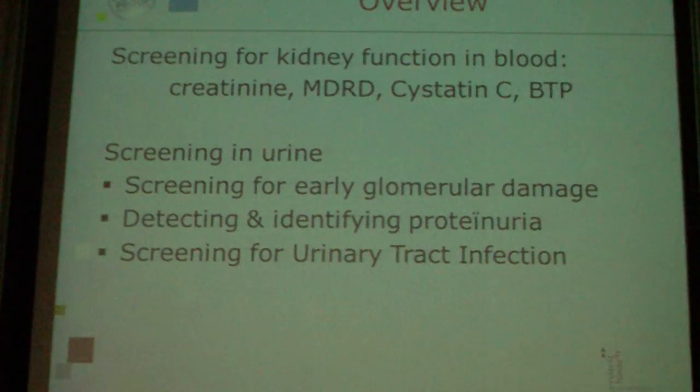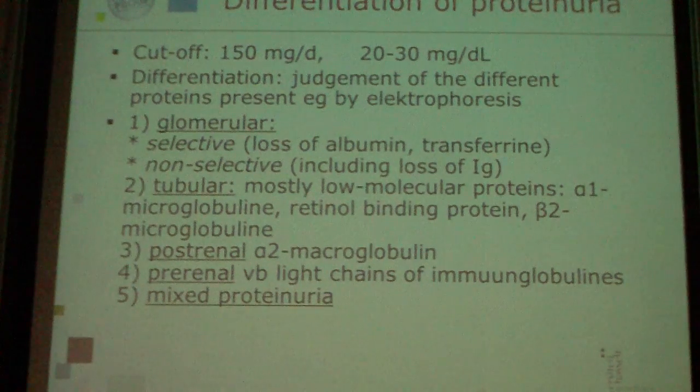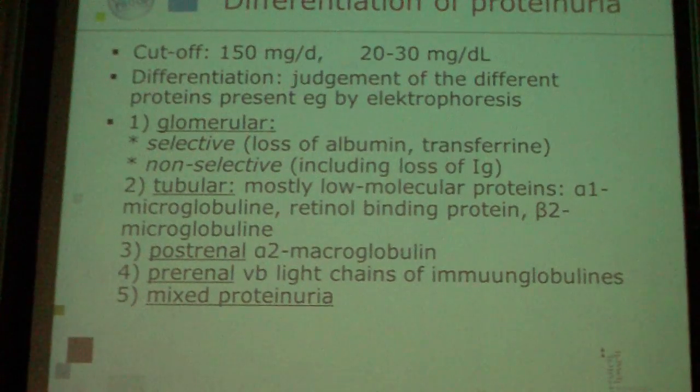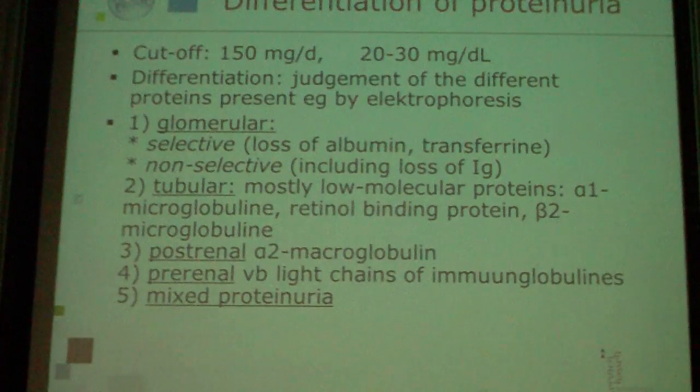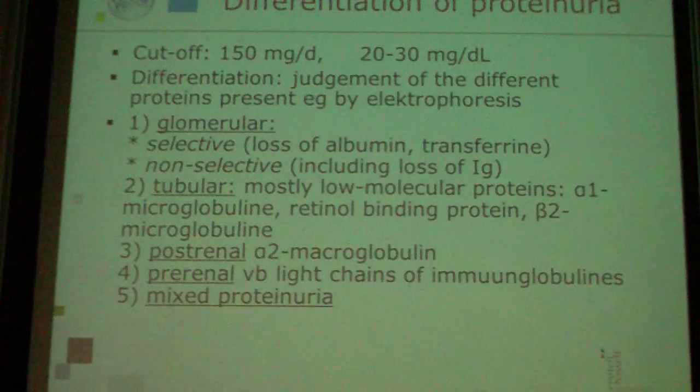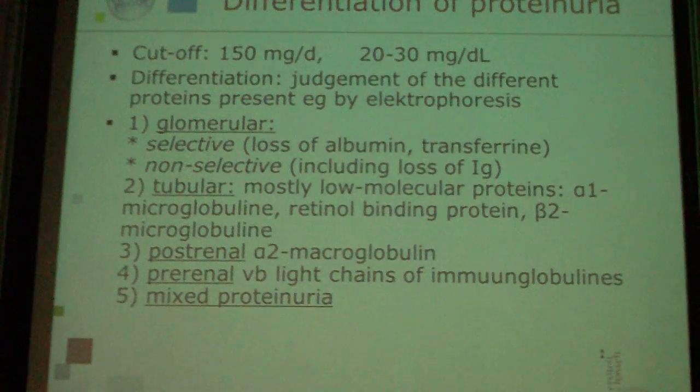Okay, the second part of the more research-orientated thing is about proteinuria. You want to detect and identify the proteins in urine, because this allows you to identify on which level the damage in the kidney is present. For instance, if you can see that proteins in urine are from glomerular level, then it's possible that you have a selective loss of proteins in which you lose albumin, but not the big ones like the immunoglobulins. But when the glomerulus is very much destroyed, you have non-selective proteinuria, in which you also lose the big proteins like the gamma globulins.